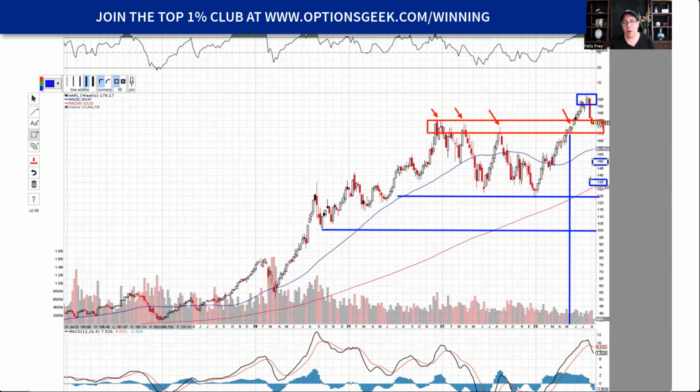on these teenies, where if something does happen, these things can explode from $1.20, they can become $10, $20 options. Again, it's an outside chance that it does that. I'm not calling for Apple to get down to 135. I'm simply showing you how some of these bigger institutions use, instead of S&P puts, they might buy Apple puts because of exactly the logic I just gave you, that the market can't go down unless the top 7 to 10 stocks go down. Let's look at Apple, and nobody thinks Apple can get 135, which is probably why we want to be long those 135 puts, because nobody thinks it can get there, and of course it can.